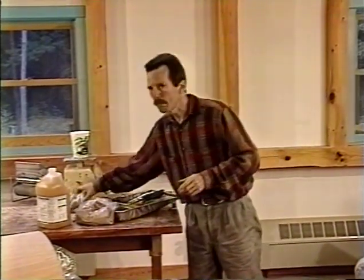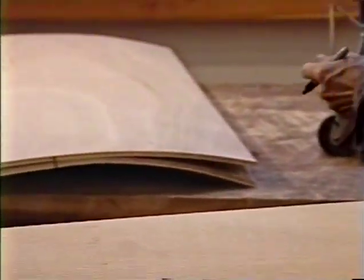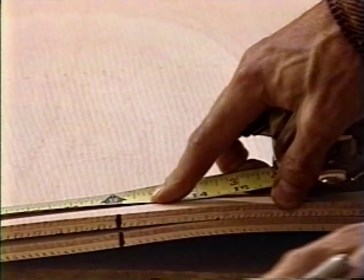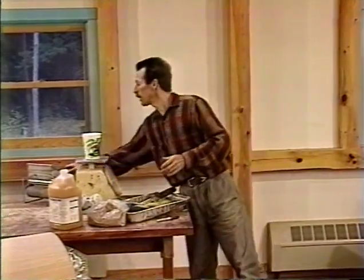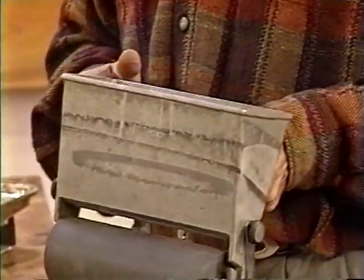Oh, one last thing. I like to put registration marks on the center of my form as well as on my plywood. This way, I know it's set square and centered on the form. There. Now I'm using an inexpensive foam roller instead of my nice glue spreader because this is a catalytic glue. And if I forget, this nice glue spreader that I really like is history.